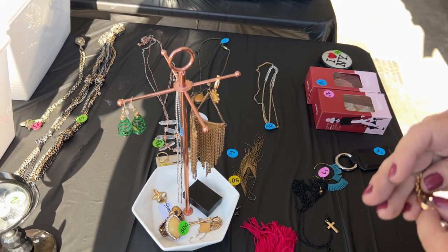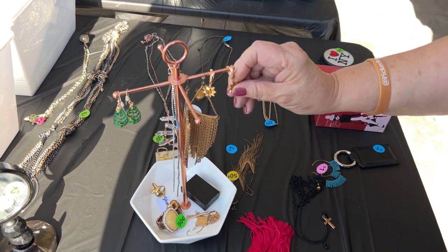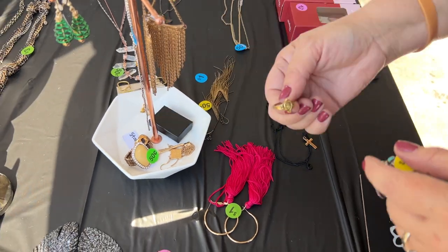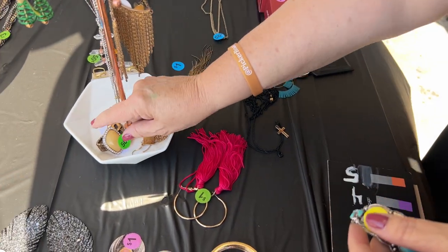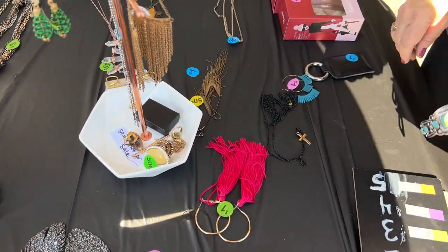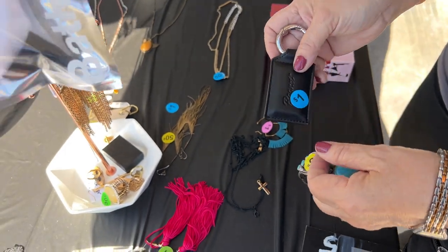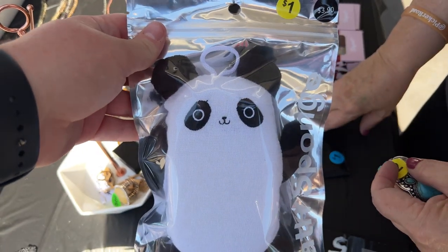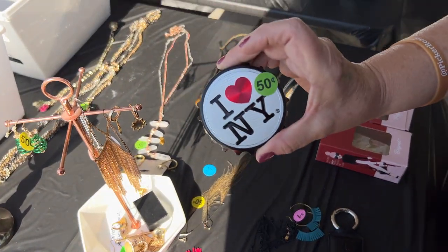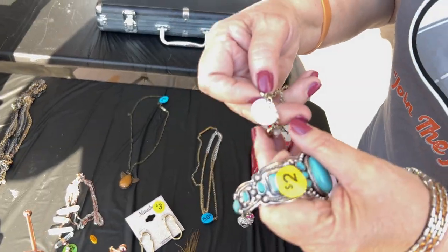And let's see what we've got. Gold. So are you looking too, Will? We'll look together. It's missing a stone on that. Yeah. That's just a stretchy ring. And this is a, what does it say? Oh, is Panda. That's cute. And I do. Aw. It's going to cause pandemonium. Pandemonium. That's funny. I thought I saw a little, oh yeah, there we go.